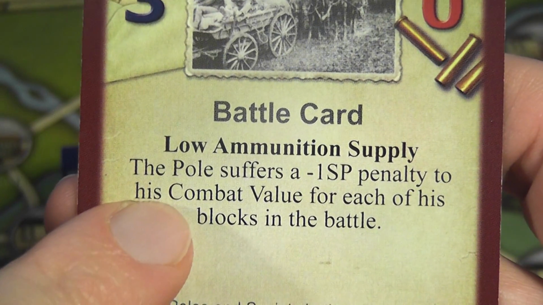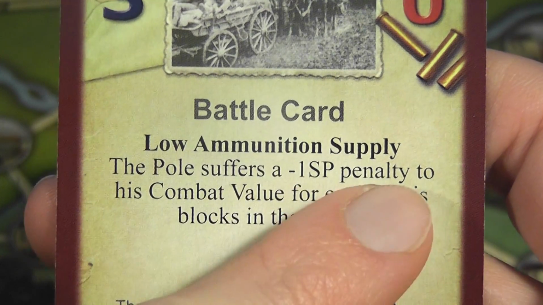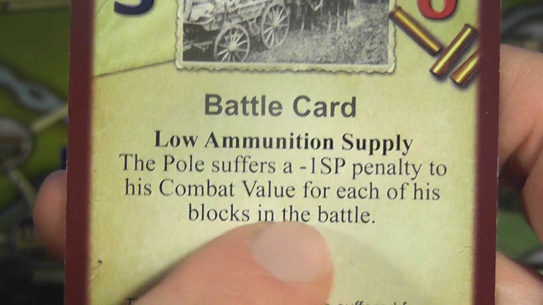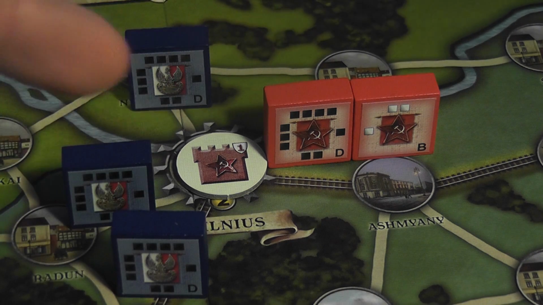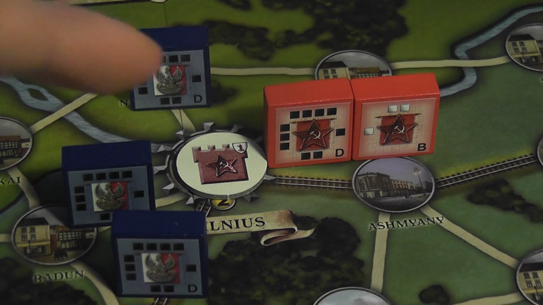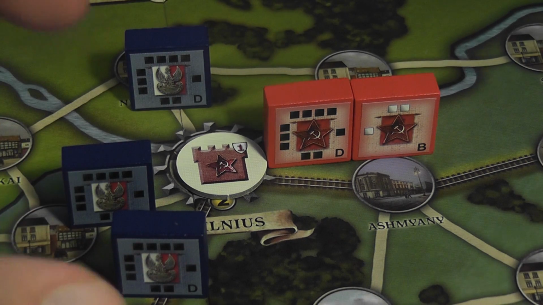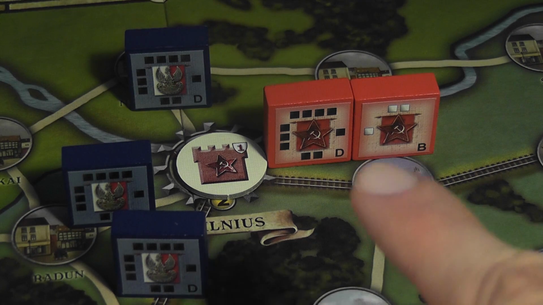Suppose the Soviet player plays this card and the Pole suffers minus 1 strength penalty for each of his blocks in the battle. Ouch, this would be a minus 3. If the attacker is coming from multiple directions, the defender has a penalty of minus 2, a flanking penalty for each direction after the first one. The Pole is coming from 3 directions, that is 2 after the first one, minus 4 for the Soviet player.